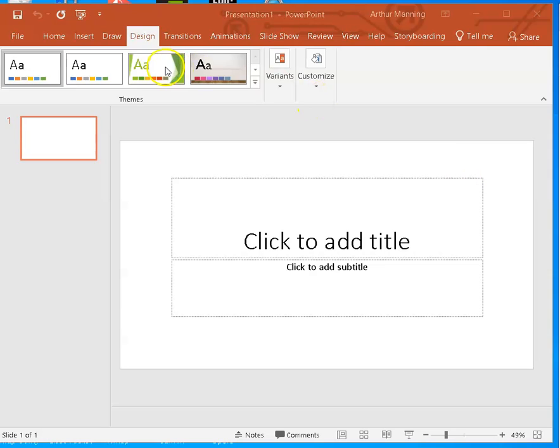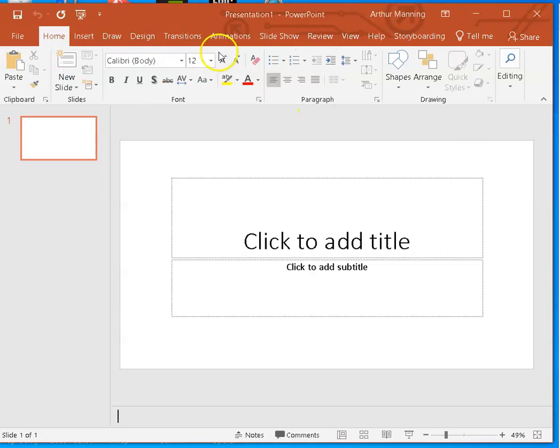So you have the various ribbons up there. The home ribbon is where we're going to be spending most of the time. Very similar to other home ribbons, with paragraphs and fonts. A few more new slide things. You can zoom in and out the ribbon. We'll leave you to learn that as we go.